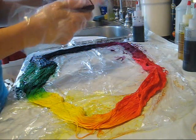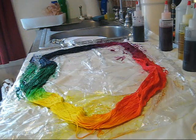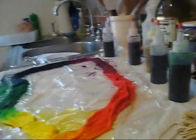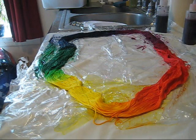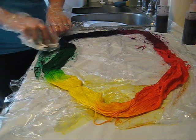This is 50 grams of material, and I still have, can you see my bottles? My bottles still have a lot of liquid in them. So with this kit, you can probably dye a lot of yarn.